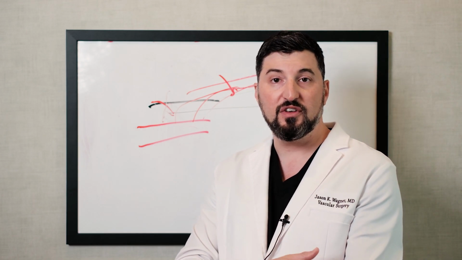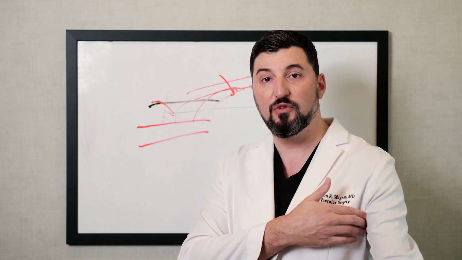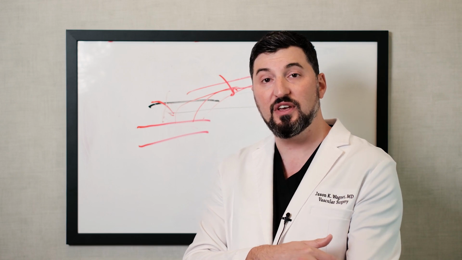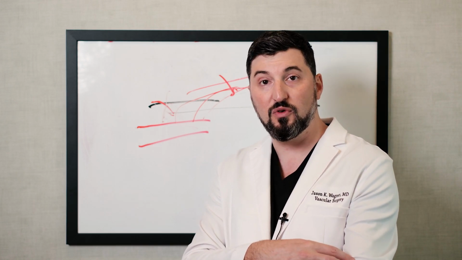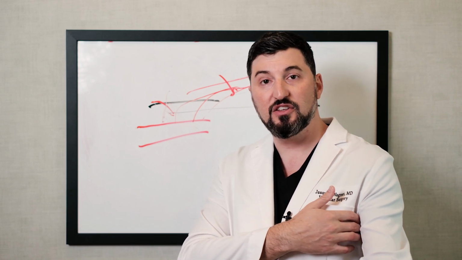If someone doesn't have a good cephalic or basilic vein, but they've got a good brachial or axillary vein, a deeper vein up in the upper arm, and a good looking artery down below, that's someone we can take and sew from the artery, connect it to a graft, usually made of Gore-Tex, tunnel it under the skin in a superficial course, and then connect it to the deep vein.